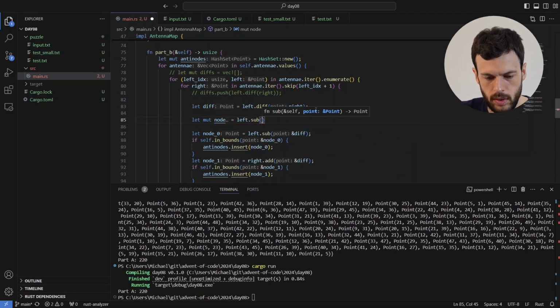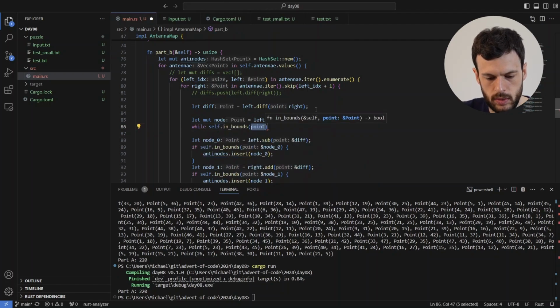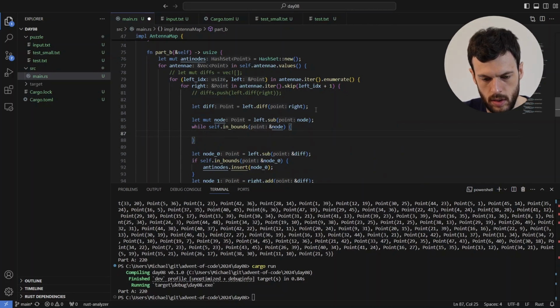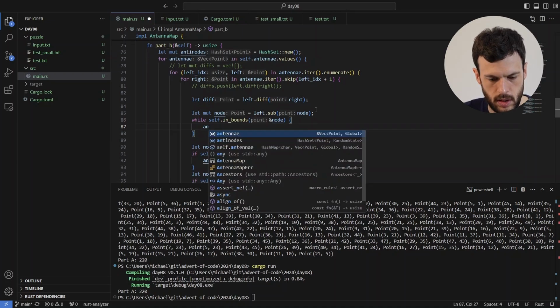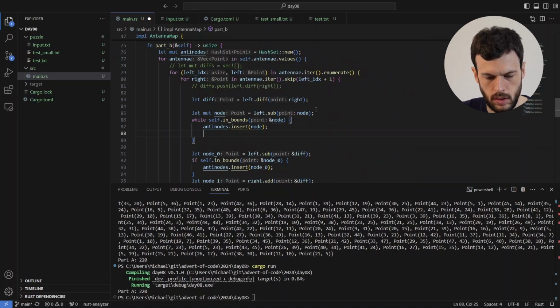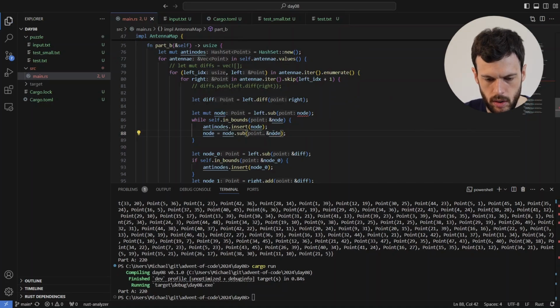So left.sub node while self.inbounds and node, insert node, equals node.sub node. Consider borrowing here, borrow.